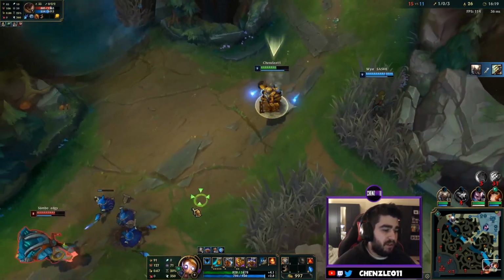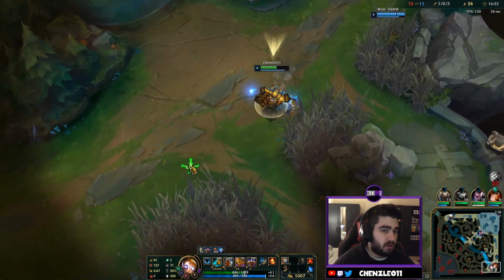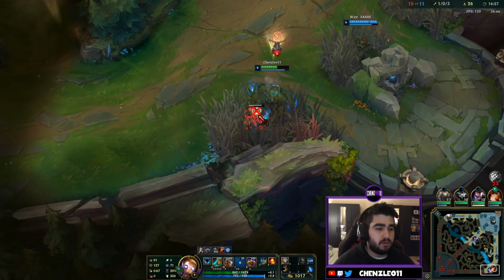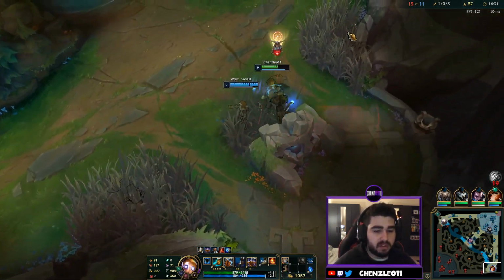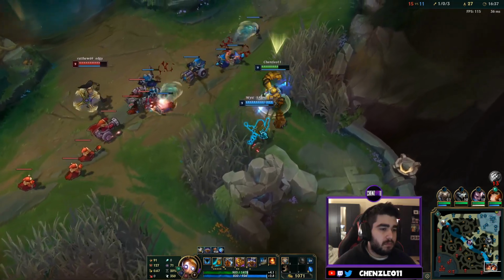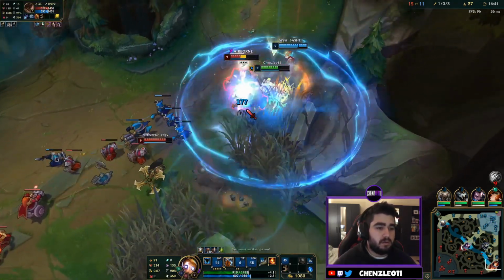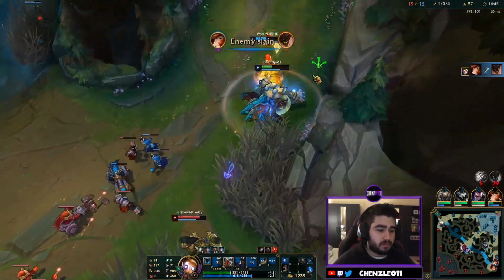Unfortunately, Malphite's building pretty damage heavy, so if we hook him, he's dead as well. So we might try and land a hook on him. Just check for wards. I was trying to ping that for the MF to take the money, but that's fine. Okay. We don't really want to clump up against Malphite because he can just ult us both.